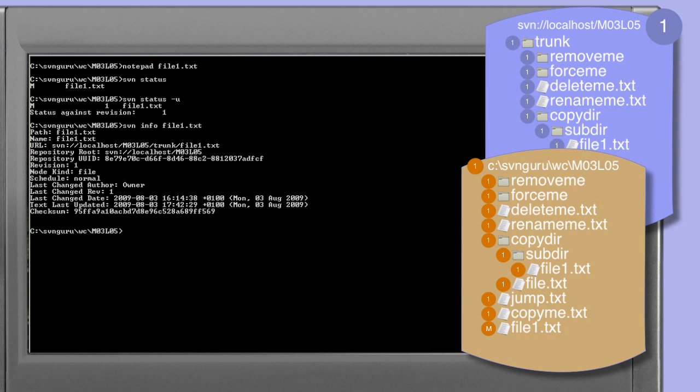our local working copy. So as you can see on the right in the orange working copy area, the file1.txt at the bottom of the display shows an M for modified. This matches the status indicator returned by the svn status command. Nothing else has changed. The repository remains at revision 1 because we've not made any changes to the repository. And everything else within the working copy remains at revision 1 because we've not made any changes to those either.